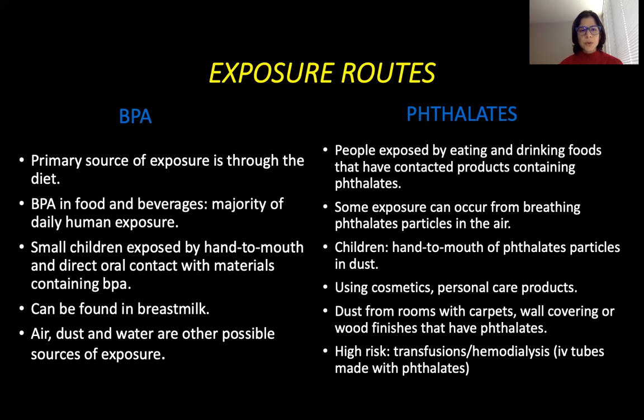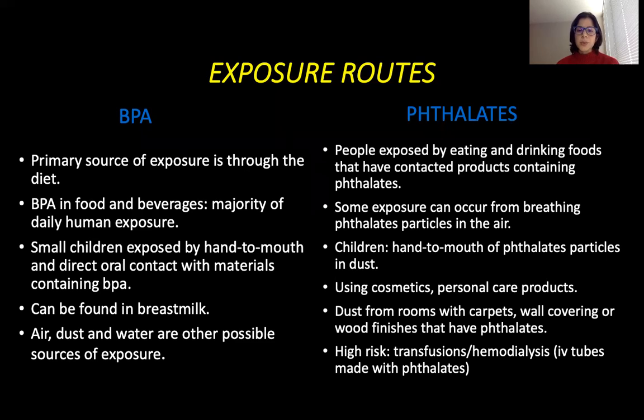The main exposure route for BPA is basically through the diet. The BPA in food and beverage is the majority of daily human exposure. Some small children are exposed by hand to mouth and direct oral contact with materials containing BPA, this meaning especially toys and daily care products. It can also be found in breast milk, and as I mentioned earlier, it can be picked up through air, dust, and water. Phthalates, people are exposed by eating and drinking foods that have contacted products containing phthalates.